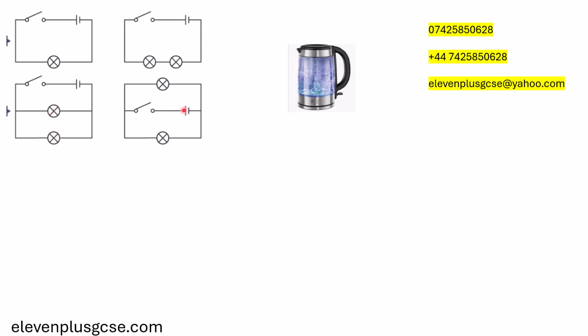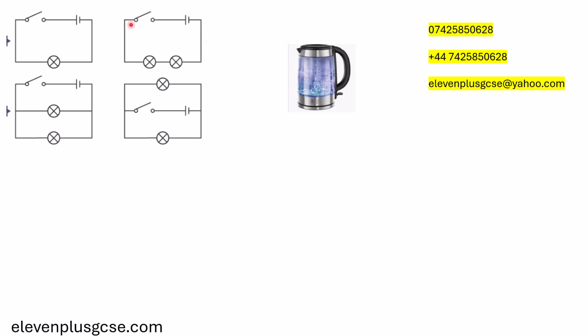When the current goes here, the current can go like this. Look, the current can go like that, and just come back. Can you see that? Or the current can even go down like this and then come back. So these are parallel circuits. Now, what is the advantage of a series circuit? The advantage of a series circuit is that there's only one loop, and it's basic and simple.